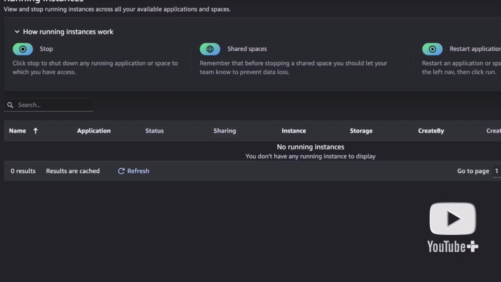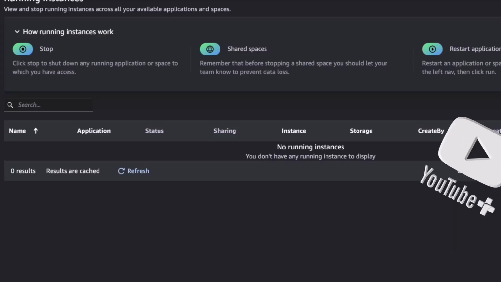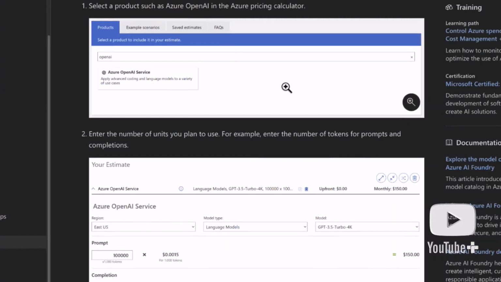But you have things like cost planning, and as a matter of fact, they have a really good calculator, an Azure pricing calculator, to estimate cost before you actually even deploy things, right? So Azure AI Foundry is definitely composed of multiple Azure services. So again, compute, storage, and many other ones. So it's important to account for all the components whenever you're planning these budgets, right?